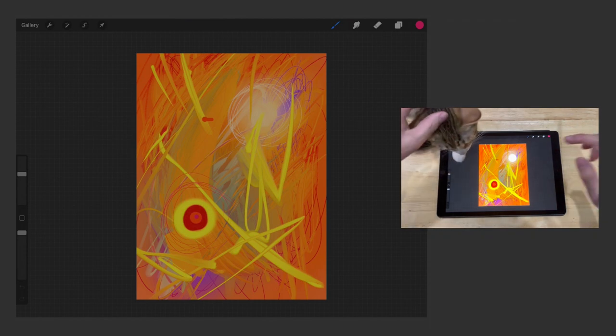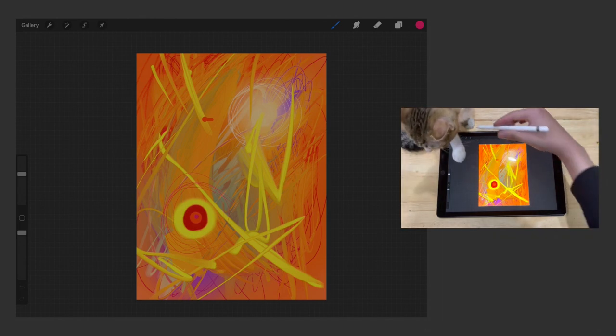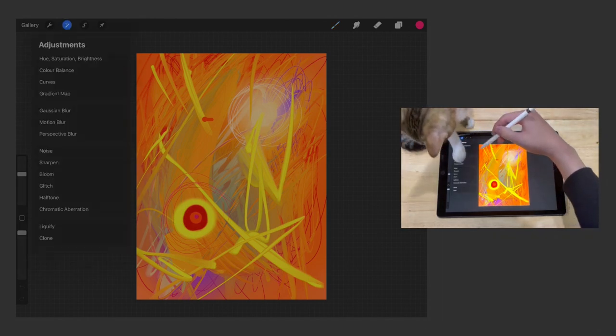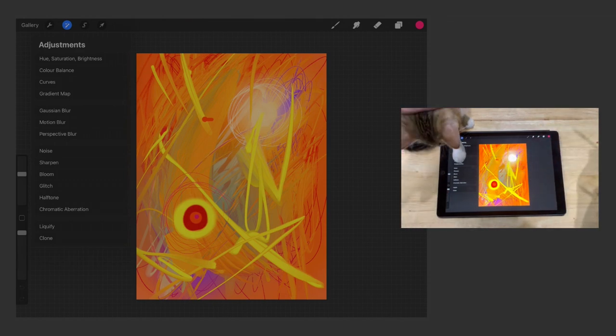So now you have your piece duplicated, and now you're going to go and edit it. So to edit it, you need to select this wand on the top left. And you're going to go into curves, which will be hidden under your cat's paw.